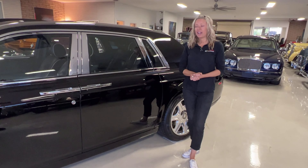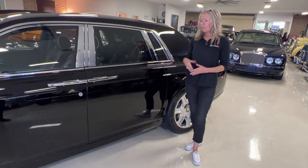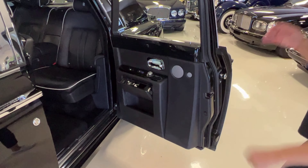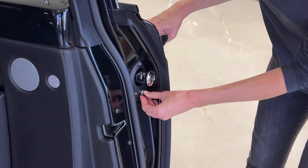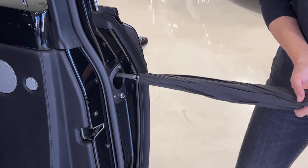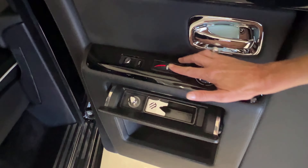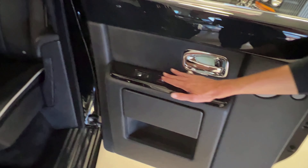We're going to take a few minutes to show you all the extras and special features in this incredible 2014 Phantom 7. The doors alone are a showstopper — they're like a bank vault. Everything is just luxury, top executive style. Here we have the umbrella. You push it out to release and you have the umbrella, which is incredibly beautiful and sleek. And then we have your own climate control — a dial that goes back and forth, really smooth and gorgeous — where you can adjust the fan strength and temperature right on your door.